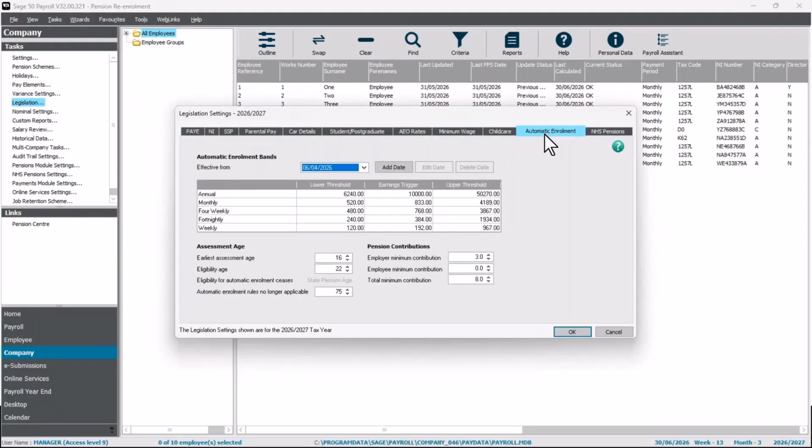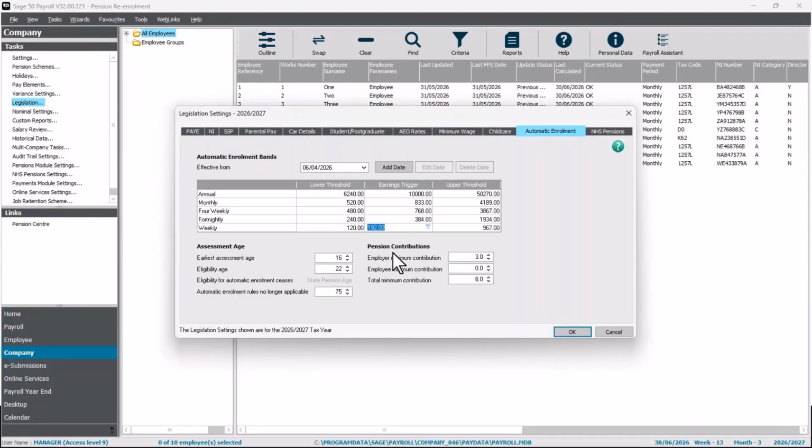And here we can see all the different criteria. So we can see we have eligibility age, we can see that's 22, up to state pension age. We can also see the earnings as well. So we can see the earnings trigger: annual, monthly, 4-weekly, fortnightly, and weekly.